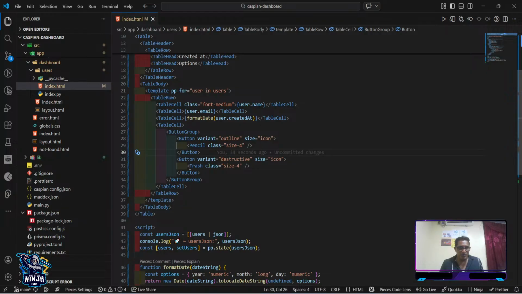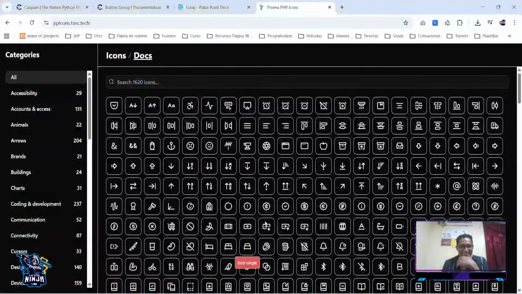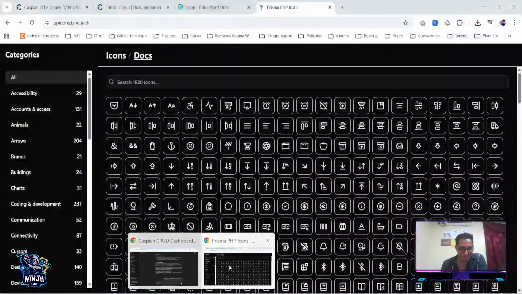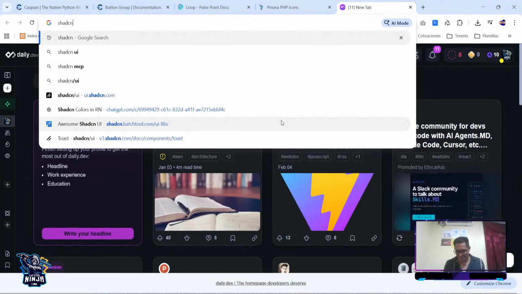Okay, so now we have our button this way. Okay, button group, so on. Yes. Okay, nice. I think there is something missing in Madex, because let me search for shadcn.